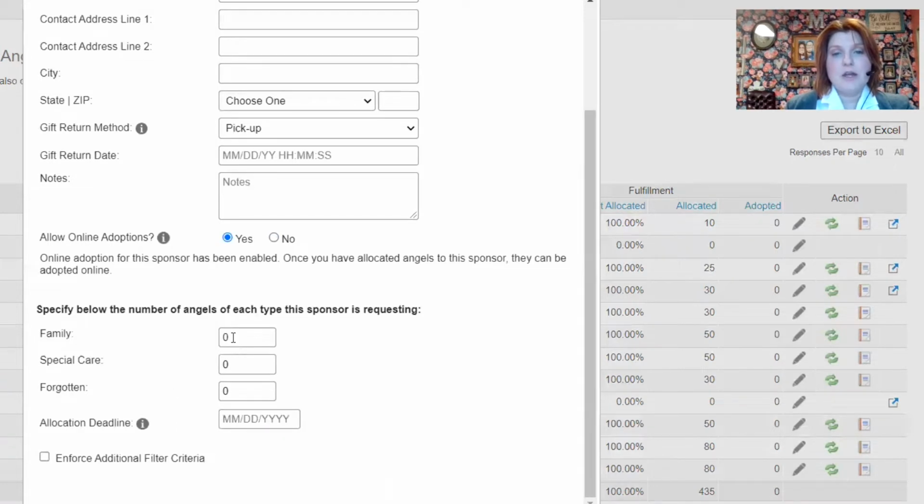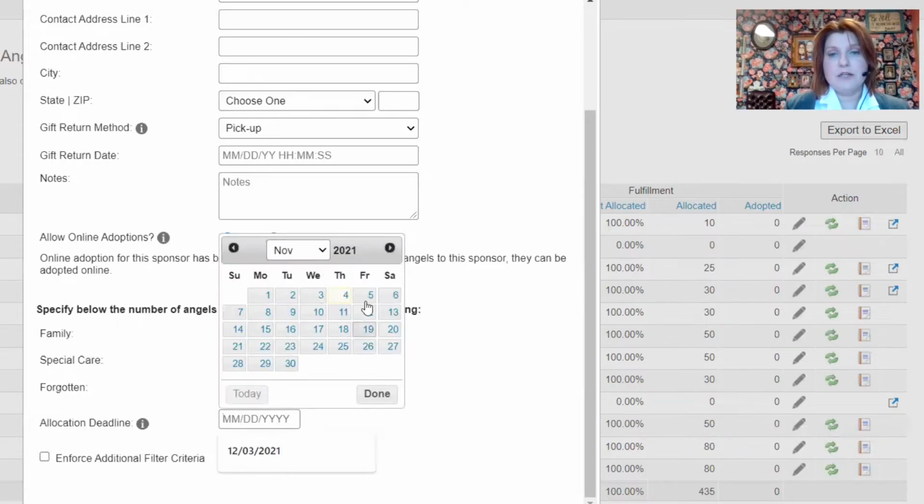So I'm going to put for this company that they want 50. Actually, I know they're going to want 50, and I want to make sure I get all families. So I'm going to put 70 just to make sure that I get just families to go to this. I like to have a little bit extra cushion so I can see what I have, and you'll see what I mean in just a second.